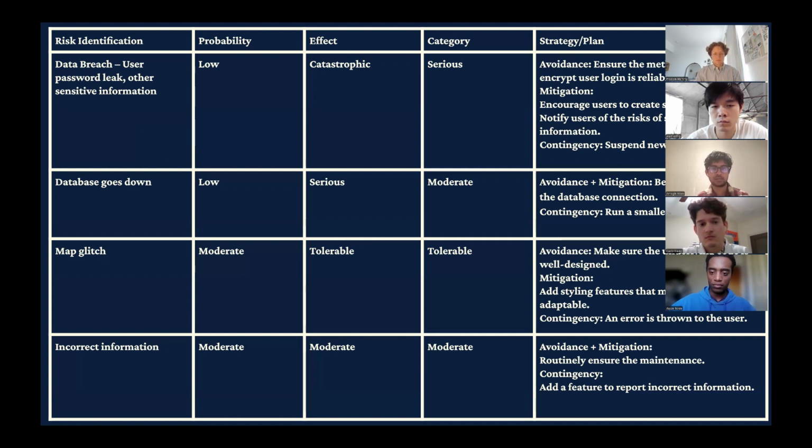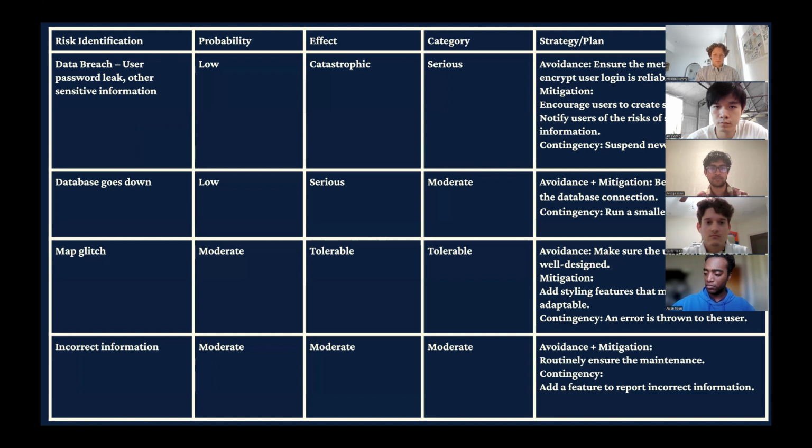And the second thing is, since we're using a lot of databases and we're hosting these databases, if the databases somehow go down, that could cause a major service issue for the users. And the only way we can avoid or mitigate this is to be diligent in how we set up these databases, make sure it's done properly and have minimal risks. And the contingency is that if the databases go down, there's still some static information that we've stored somewhere else that if the user opens up the website, they can see something at least, that maybe the whole website's not tanked.